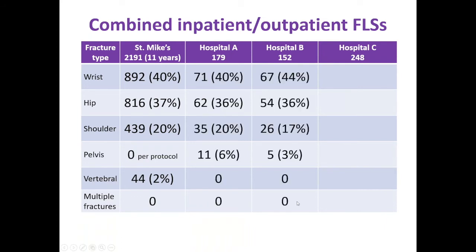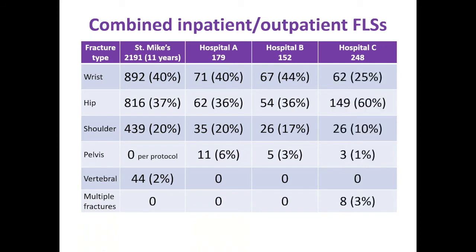So when the data was looked at for hospitals A and B, you can see that it's amazingly close in terms of proportion. Fracture populations, as a general rule, will fall in that same ballpark. But this is what was found in Hospital C. And I think you'll see that there's definitely a discrepancy in terms of how their numbers look.